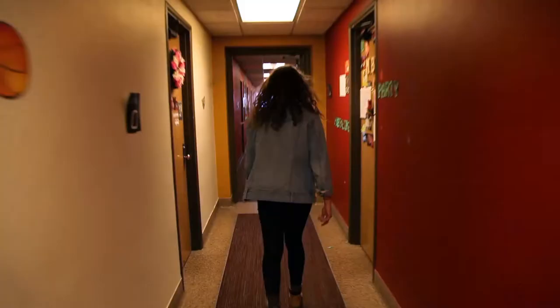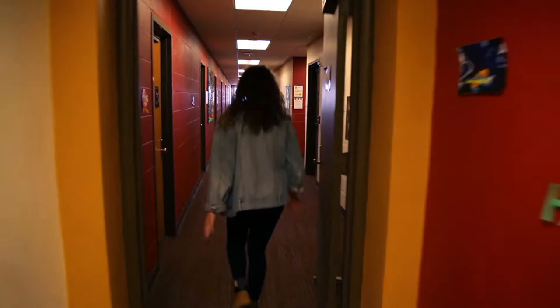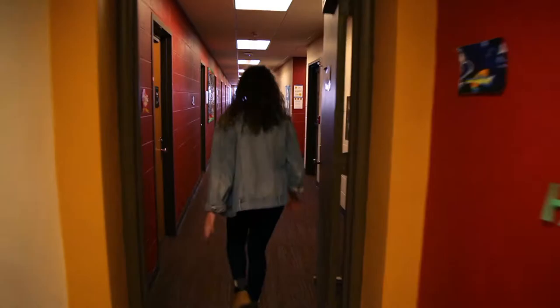Let's go check out Michael's room. I live on the social justice floor, and it's really fun because everyone here is really part of a community. We did this really fun thing at the beginning of the year called Open Doors, Open Floors, where the RAs would come around and if you had your door propped open and there were people in there, you would get a certain amount of points, and at the end of a couple of months you'd get all these different prizes. That was a really fun way to get to know all my neighbors.